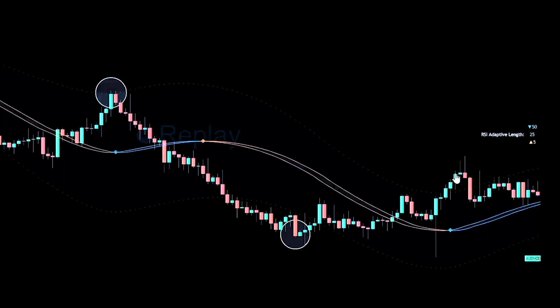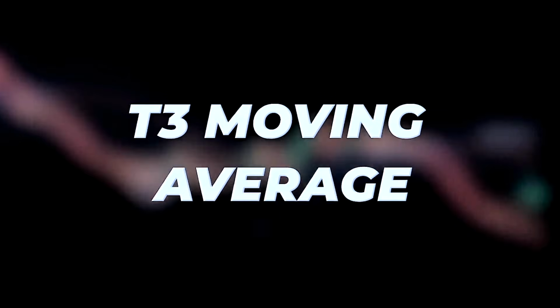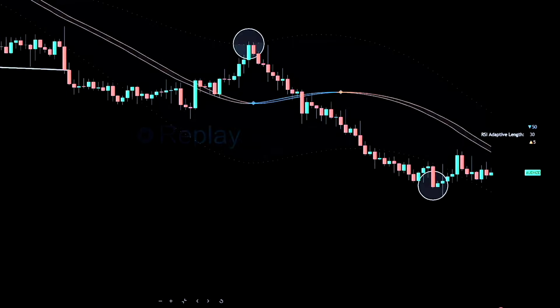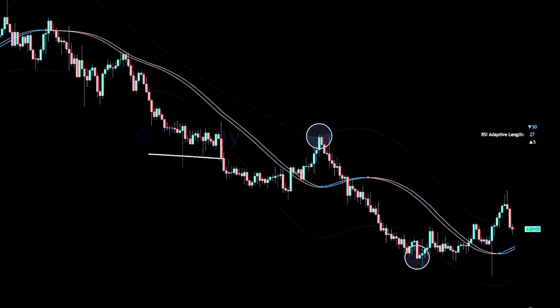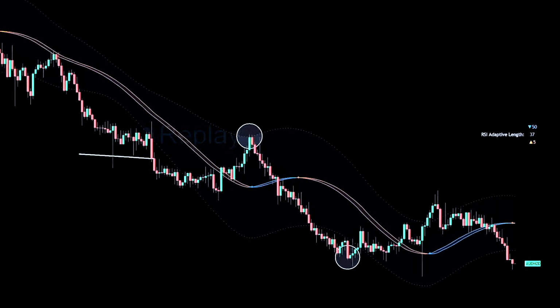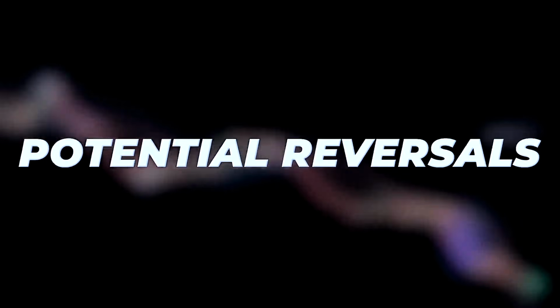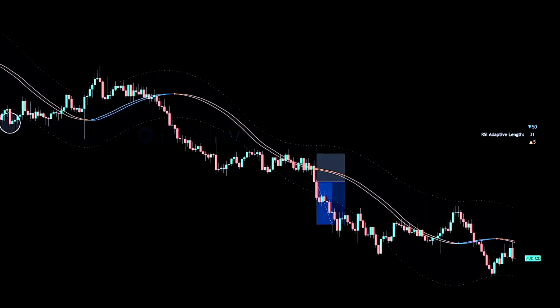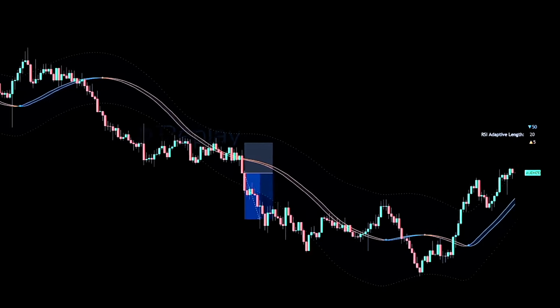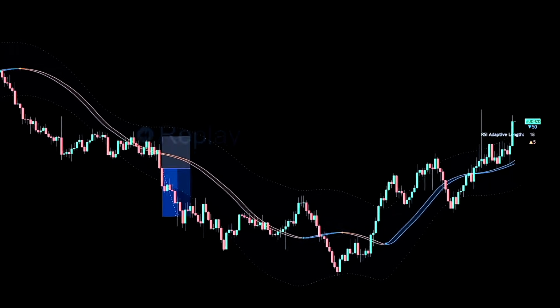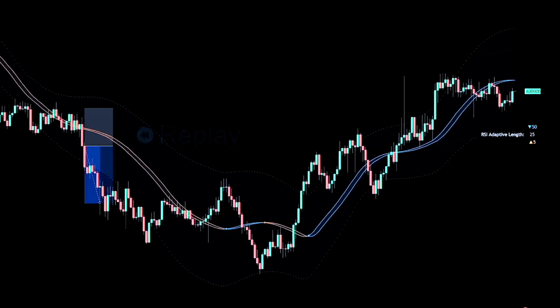In summary, the RSI Adaptive T3 by ChartPrime is an exceptionally smart and well-designed indicator. It enhances the respected T3 moving average by integrating RSI to adjust its sensitivity in real time based on market conditions. This allows it to help you stay aligned with the trend, gain clearer insights into momentum, spot potential reversals or continuation points, and gauge market volatility with less lag and greater responsiveness. It's a versatile tool suitable for traders ranging from scalpers to swing traders.